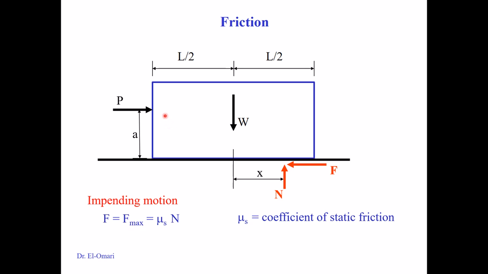The other situation is when the force is not given and it's asking what is the force that will put this in motion, or in other words, what is the force that will make the friction reach its maximum. In that case, we set the friction equal to the maximum right away and then calculate and find the force. We also have to check for another case: whether this will slide or it will tip.